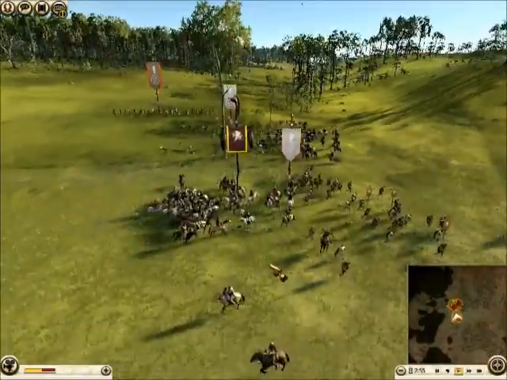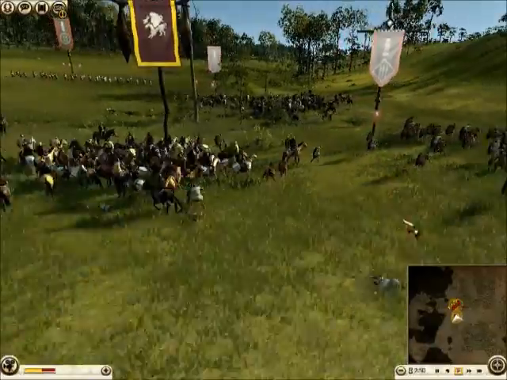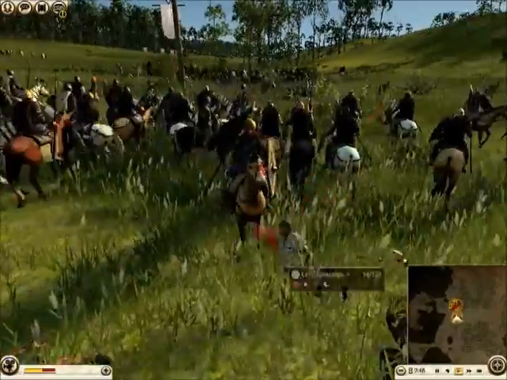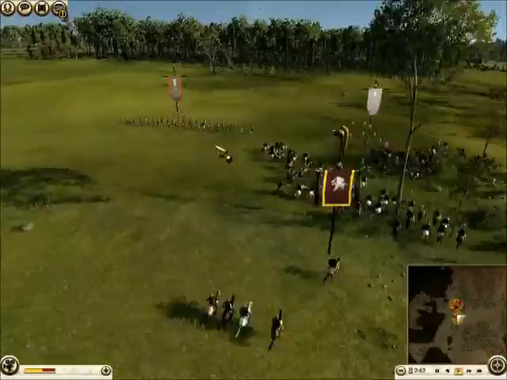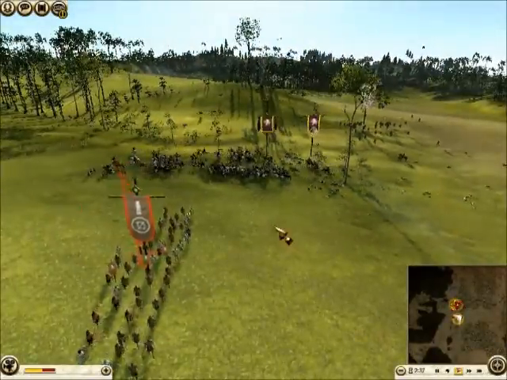Okay, so my general's just mopping up the opponent's archers. They were engaged by the spearmen, but they're now wavering. Oh. I like the blood mod, but I've discussed this before, I think it's a bit too unrealistic sometimes.